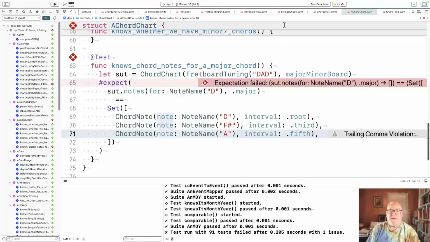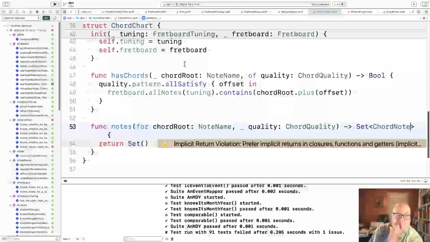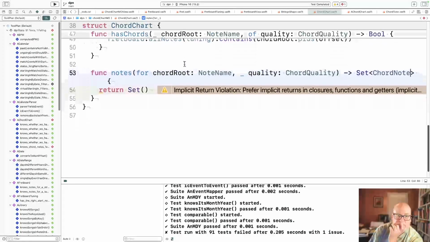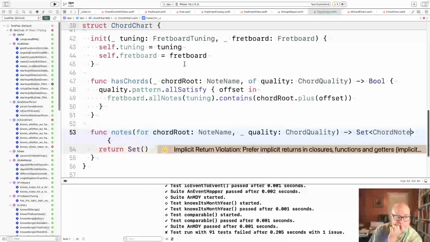All right, so we're going to run through the quality patterns and build up a set of these things.